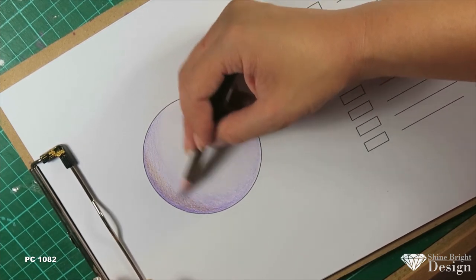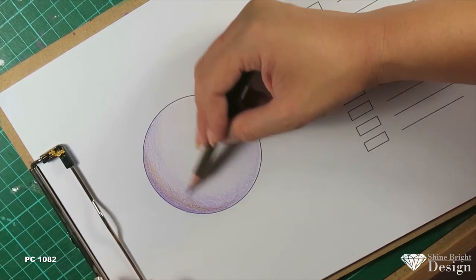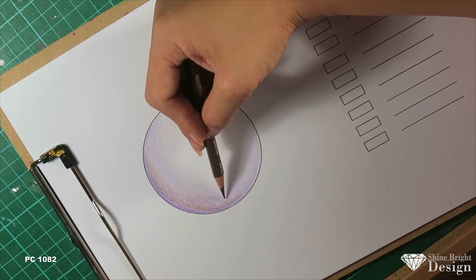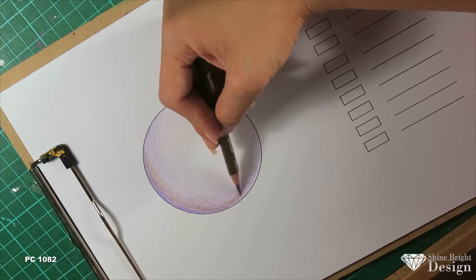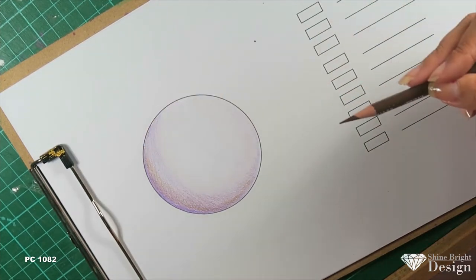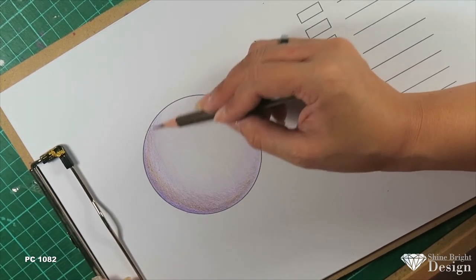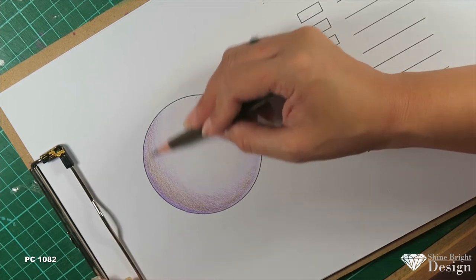It's really important to work in a light hand because you're building up these layers, and when you press too hard or burnish, it can impact how much color you can put in later. So that's why you work in small thin layers and build up the colors and the tones. You see that brown tone coming through, but you still see that purple undertone. And as you build that layer of the brown skin, those purple undertones will show through.